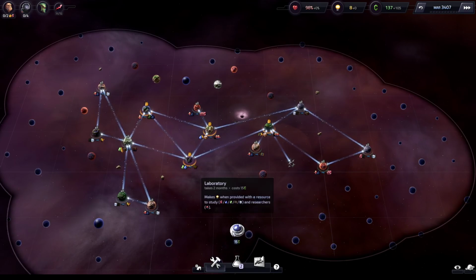So we're going to go build a structure. Currently, laboratory is our only choice. Costs 15 of the bucks. Takes 2 months of our precious, precious time. Makes light bulbs. Makes research. When provided with a resource to study, you have to basically provide the resource, and you provide a researcher. And the more of each you provide, the more science points that you get out of the location.